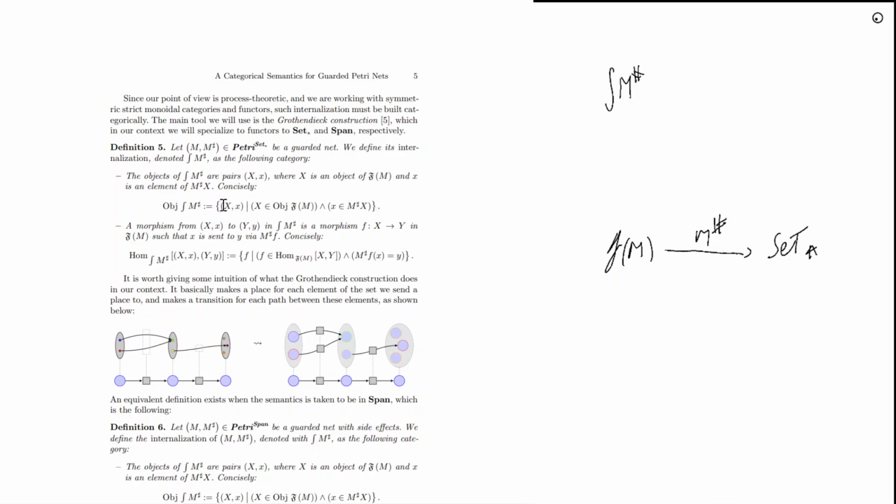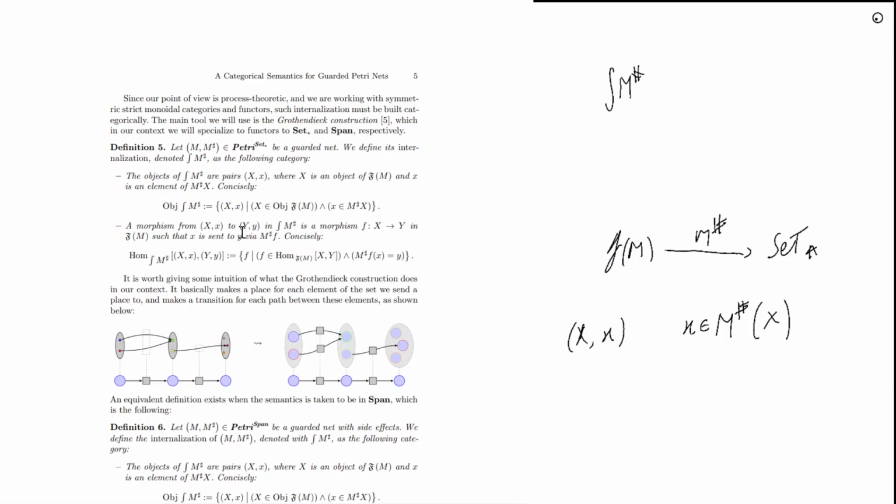And the objects of this category are couples, where the first element is an object of M. So X is an object of M, and small x is an element of M sharp applied to X. So basically, small x is an element of the set that sits above the place. And what are transitions?